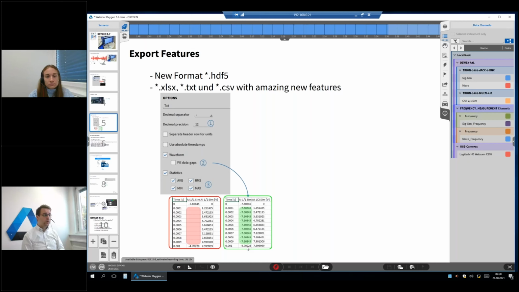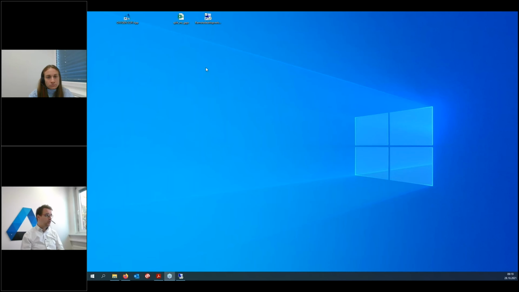And what we have included as well is that you can choose, for every trigger event, because our system can be triggered multiple times as long as it is listening for or looking for triggers, and for every event, it's possible now to have a new sheet within Excel, and I'm going to show that. So I'm back on my desktop now, so I'm not within Oxygen.